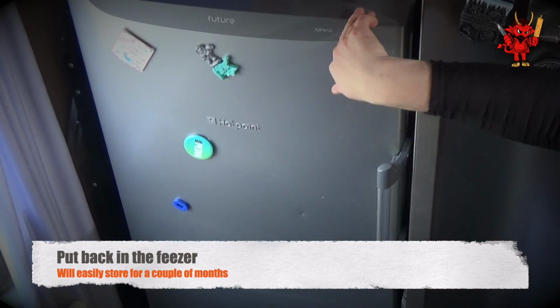That's it. That's how you freeze celery. So that's it. It's dead easy. There's nothing to it. It's supposedly difficult to freeze celery, and you supposedly get some issues with it going soft, going a bit mushy and losing a lot of flavour. I don't find that as long as I follow this method exactly. So follow the method and you'll have great celery you can freeze and crack out and use for your recipes when you need it.